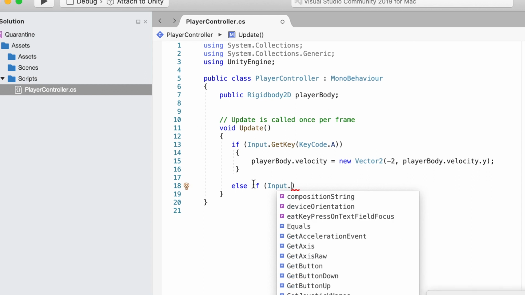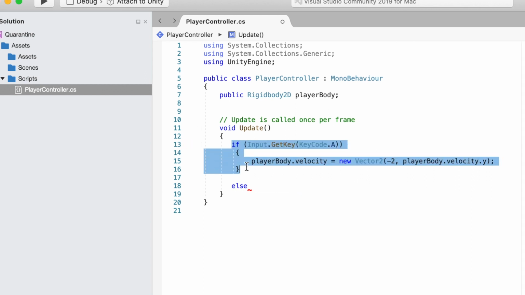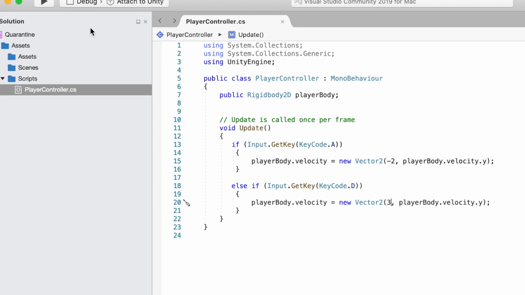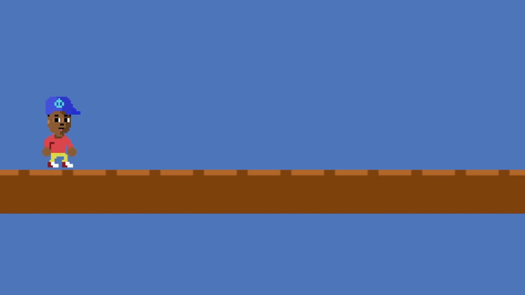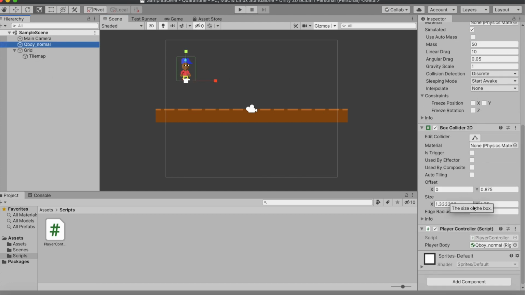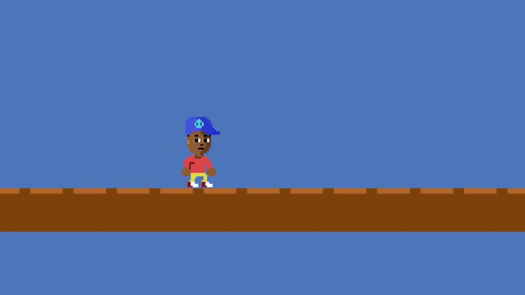Basically, I'm just going to copy the code I just wrote and then replace the character A with the D and switch, of course, the direction that you're moving in. And this looks good so far. Q-Boy can slide both left and right, and he's keeping his 10 toes down on the ground. In order to fix this issue, I had to search everywhere for this one little setting on a rigid body object where you should freeze the Z rotation, because for some reason the Z rotation moves, and we're good.